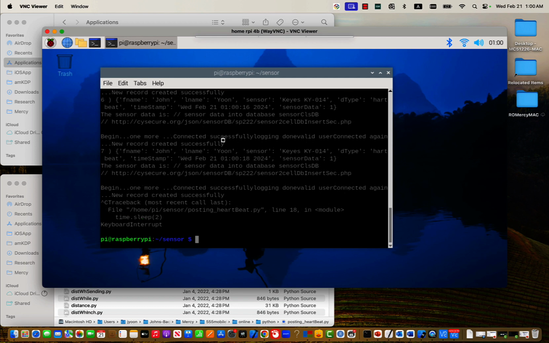As you see, some of the data here. This is the data. Connected successfully, and John. This is the data types. This is the time. Wednesday, February 21, 2024. Sensor data is a 1 bit can be found. This is done. And then I want to also take a photo of my ones like this. Okay. And also a couple of images that I want to.